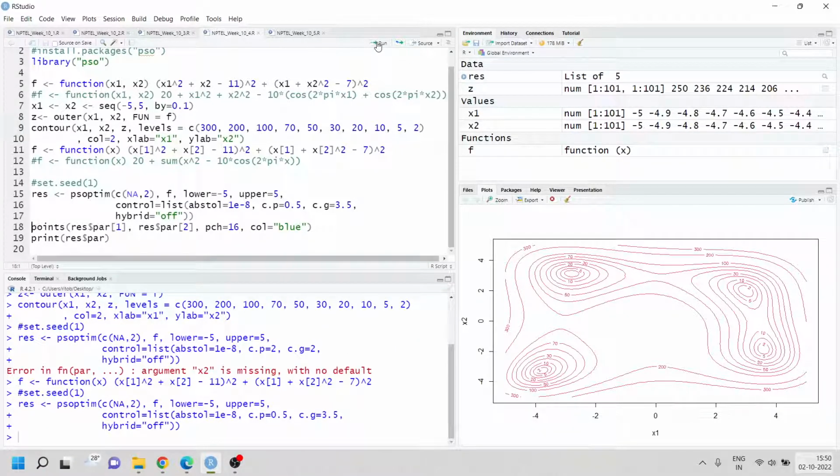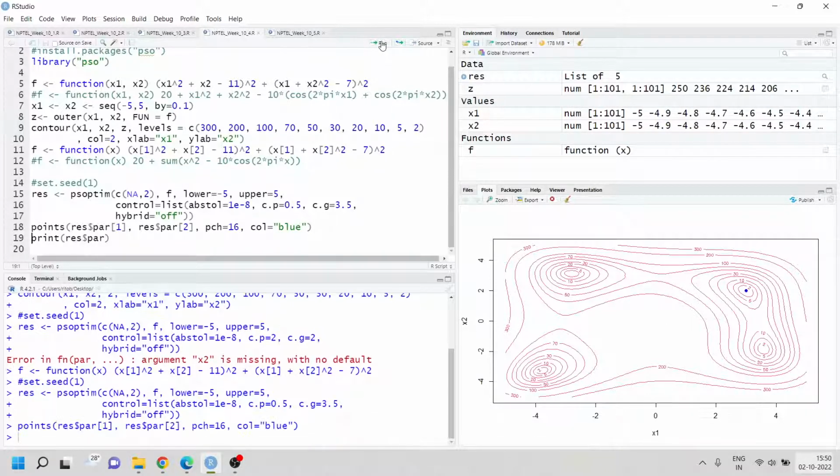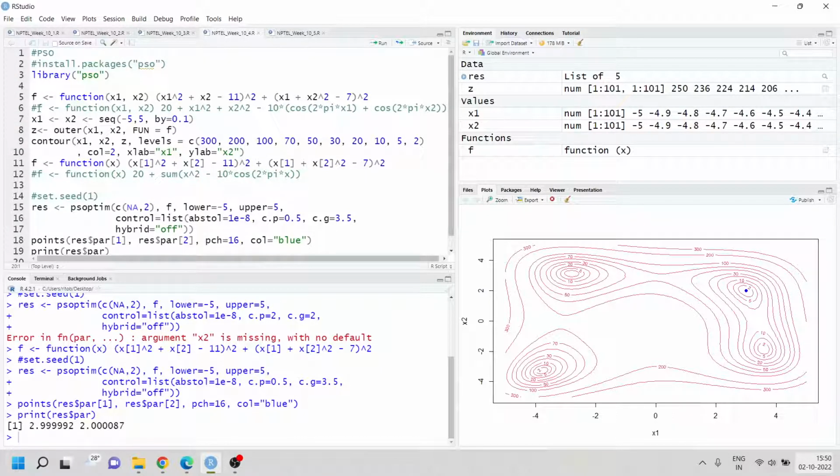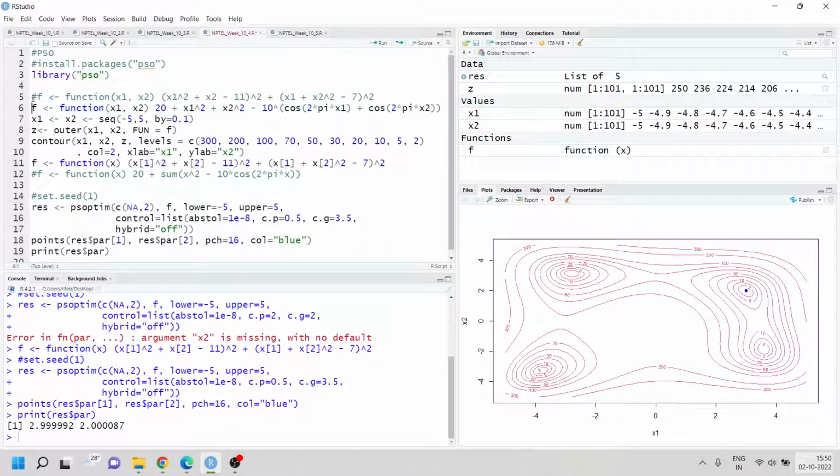Now you can run this line, and I think I didn't plot anything here, but in the next line I'll plot that. So this is the solution that you have got, and if you print this, the solution value is very close, like 2.99 and 2.00. So this is kind of 3 and 2. So let's run the other function that gives a better visualization of this hybrid thing.